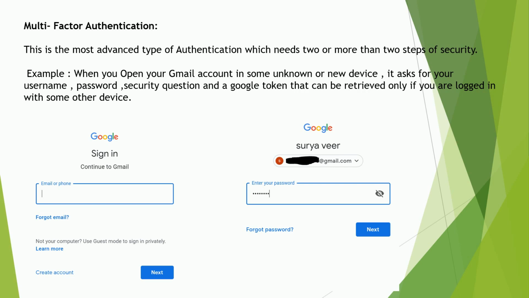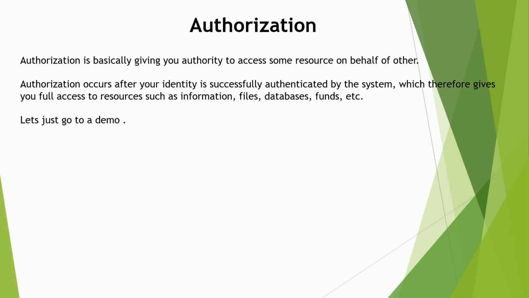So suppose you are changing to a new phone, you will go to the previous phone, go to the Google settings, and there is a token. You put that token in, and only then will it let you access your mail account on the new device. So it's basically multi-factor authentication. It varies from site to site. I know most of you have done this, so I don't think you will need a demo for that. So now we can go directly to what is authorization.